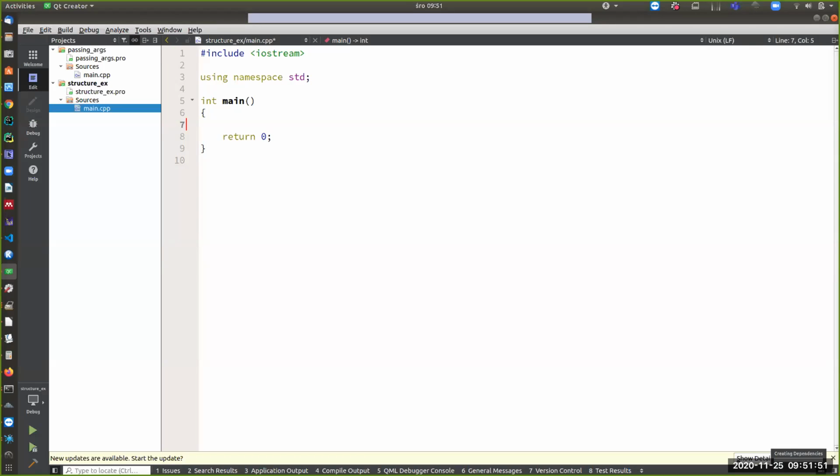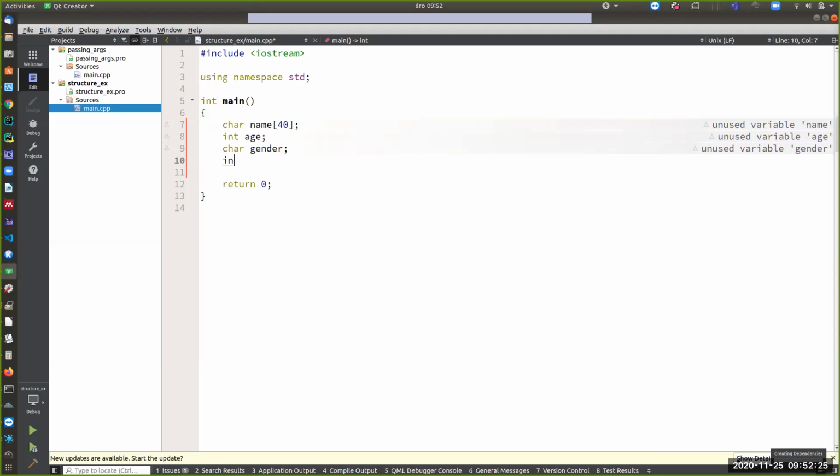So I need a name, let's say 30 characters, maybe age, maybe gender, and also, for example, something which is called album or student ID.